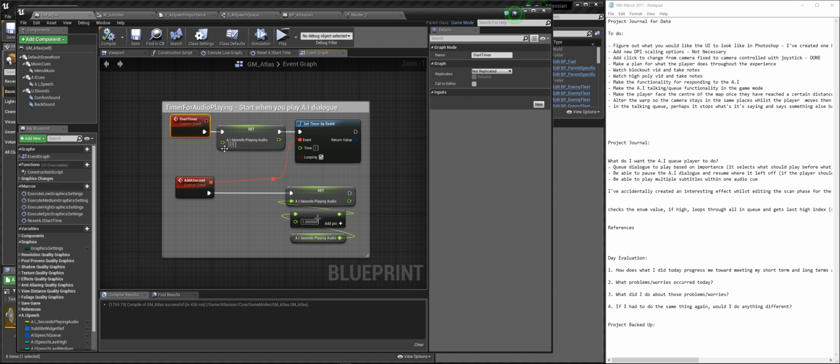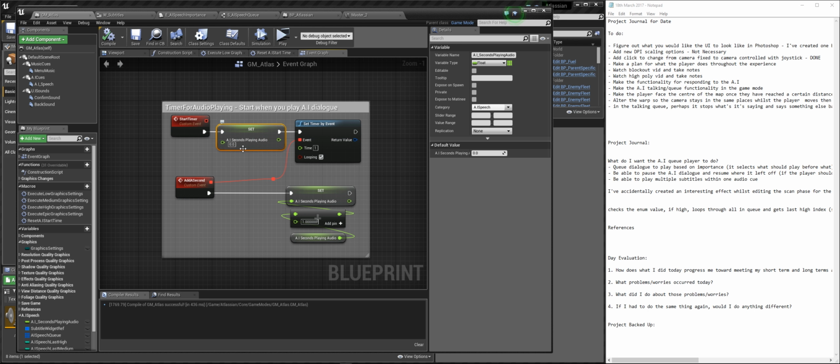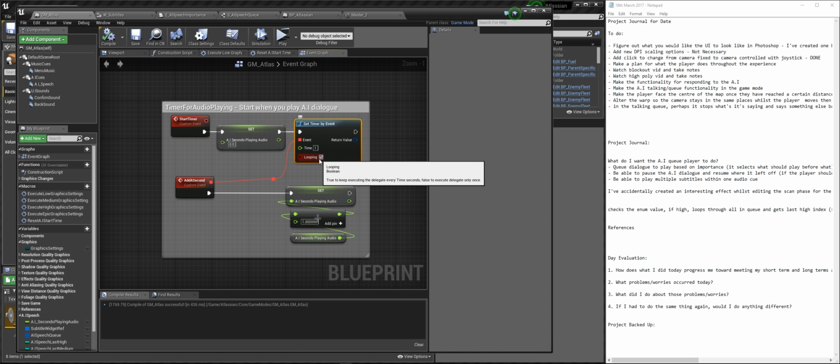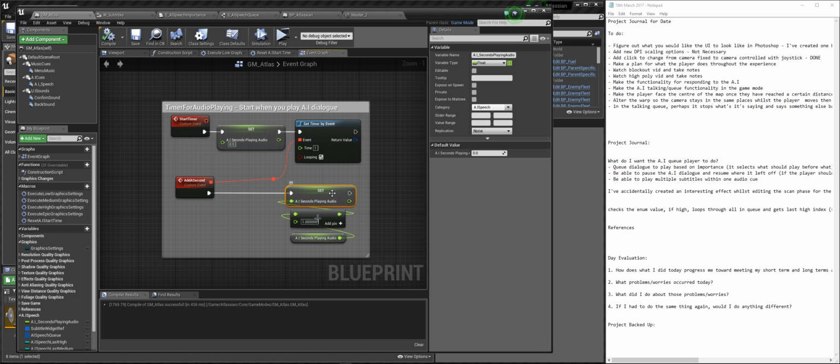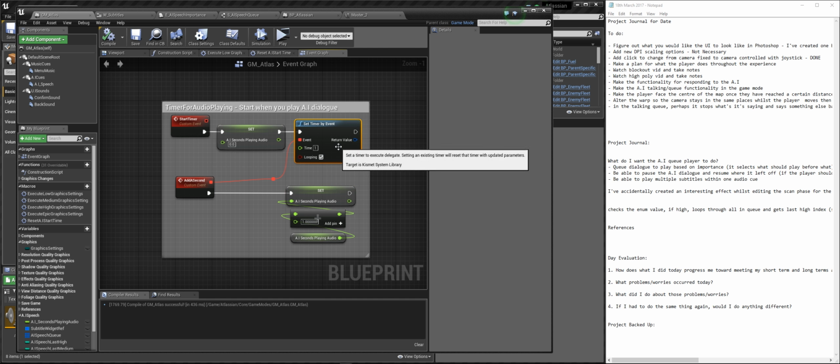So it's just a custom event that starts the timer and sets that to 0. The time is always counted within this variable, and this is a timer by event that just loops every 1 second. So it adds a second to this variable, and it just loops infinitely as long as this is playing.